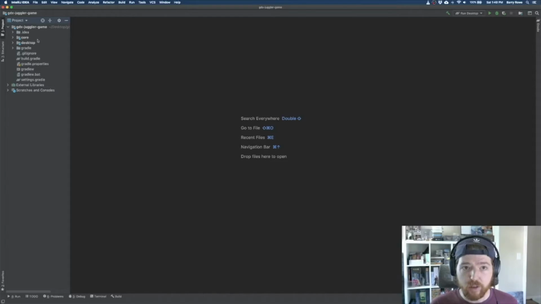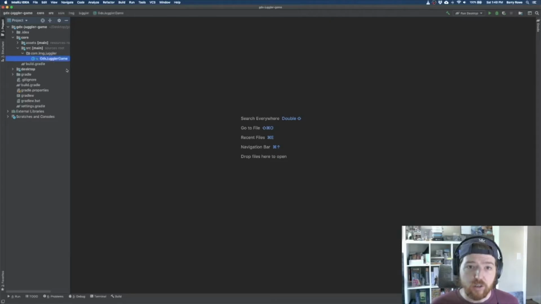Every Libgdx project creates a module per platform, and then the core module where all of our shared game logic goes. So we'll be mostly working in core, and then the desktop, we might touch that towards the end to adjust some sizes. But let's go ahead and explore the core module. So let's open it up, and we've got the source folder, which is where all of our code will live. So let's go ahead and expand that out, and you'll see com lmg juggler. Remember that package that we created in the setup jar that named this package. And you'll see gdx juggler game. So let's go ahead and open that up.